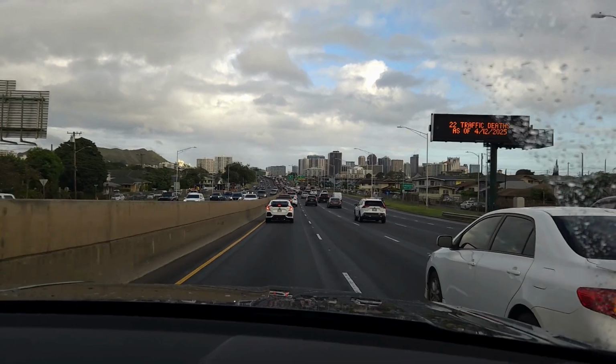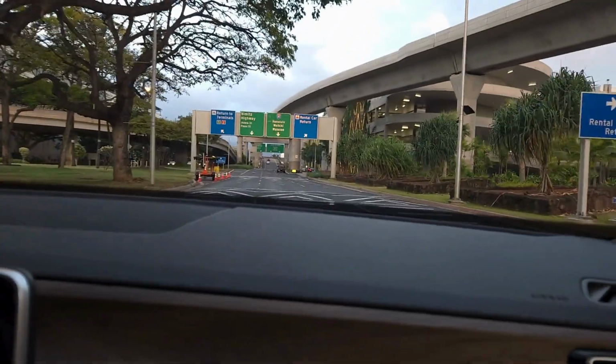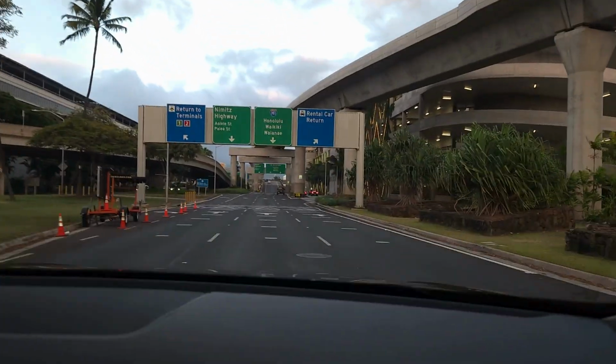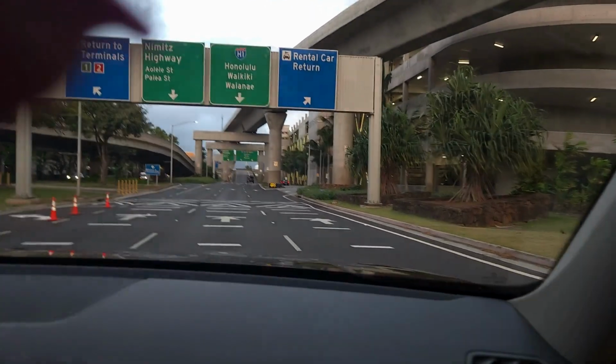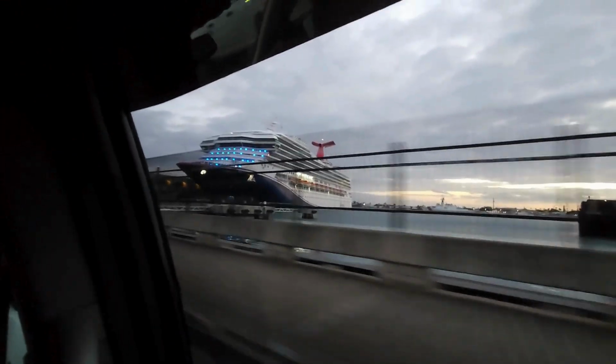We began our return of the vehicle at about 7:30 p.m. There was a Shell gas station relatively close to the rental car facility, making it convenient to fill the tank up prior to returning the car. From there, it was easy to follow the signs back to the rental car drop-off, and there were plenty of taxis to take you back to the ship. The taxi will drop you off in front of the pier terminal. It took about an hour to return the car and get back onto the ship.